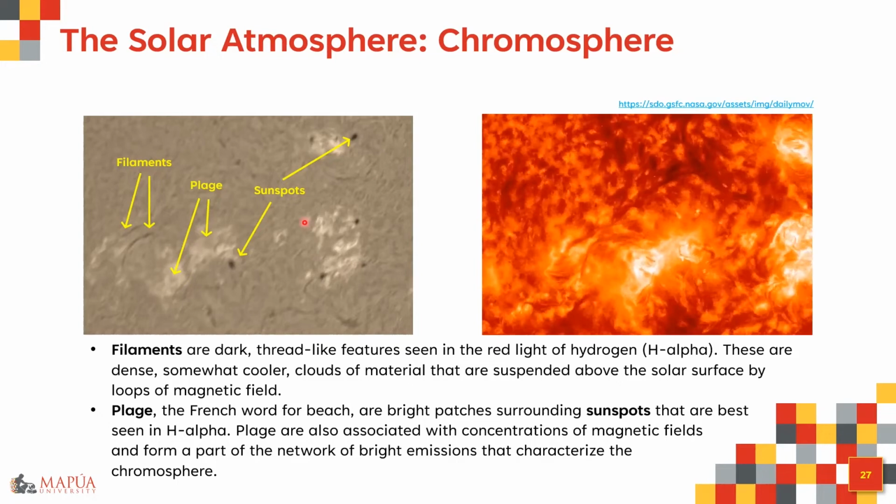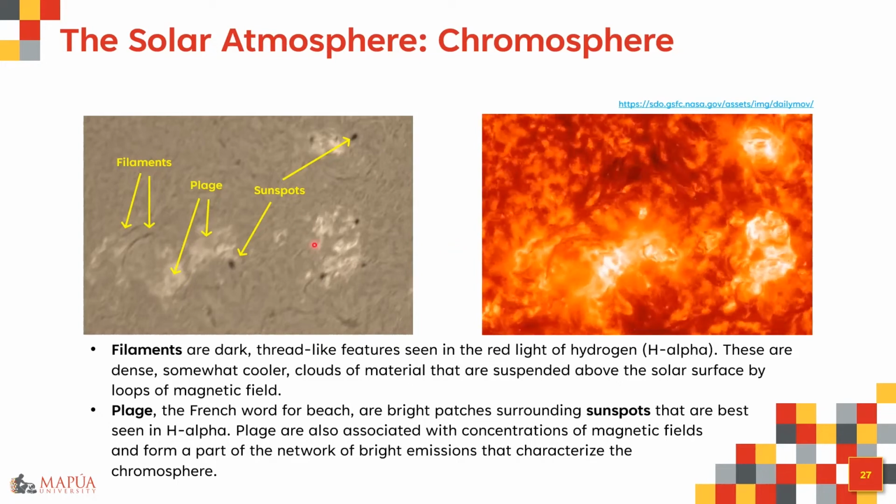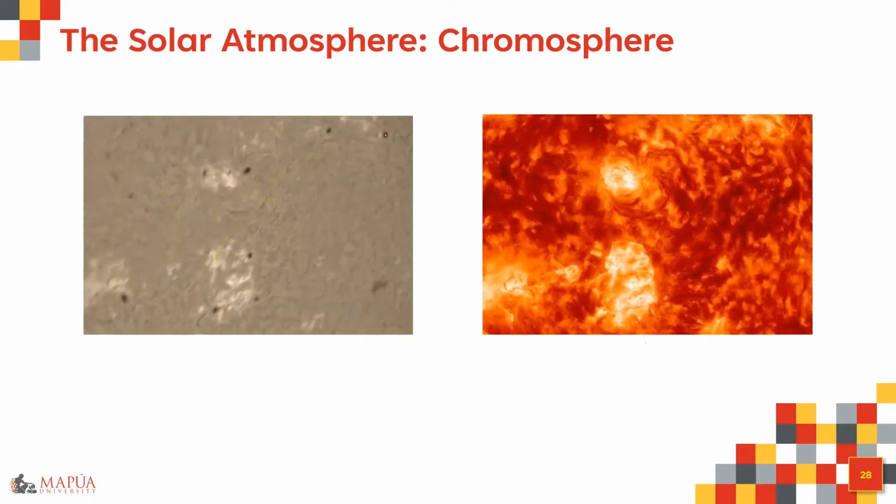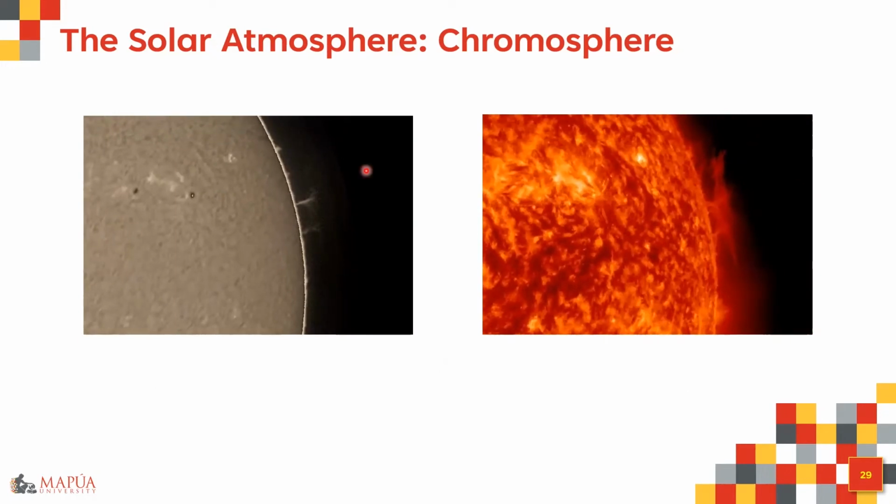So these are sunspots. Now, looking at the limb, when you have the chance to look at the sun through a solar telescope, you may see something like this. Again, you can see sunspots here. So this is a sunspot. This is an active region. But more prominently, we can observe the prominences.